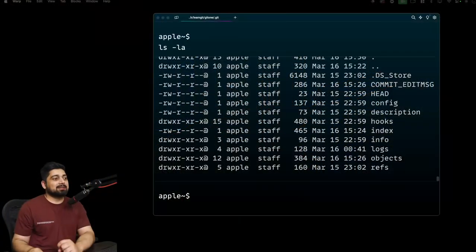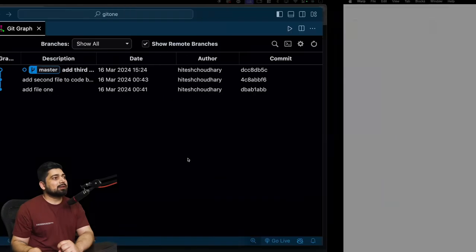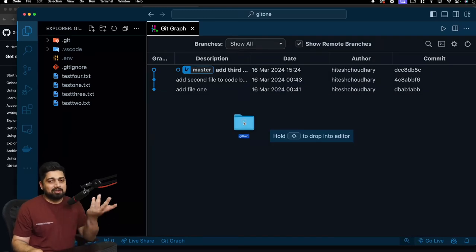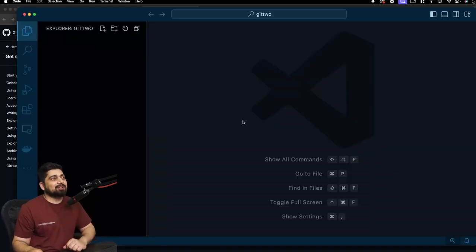We'll be initializing a repository, we'll put some files and folders into it, and we'll start from there. So what we're going to do is, let me first share the screen because that's the most important part. And let's go ahead and move into a new folder so that we can work with this one. So I'll open up my folder and move in here. This is where we have been working with Git 1. So far we have been working with this. But now let me go ahead and drag and drop the Git 2, which was another folder just sitting idle for us. So I'll drag and drop this one.